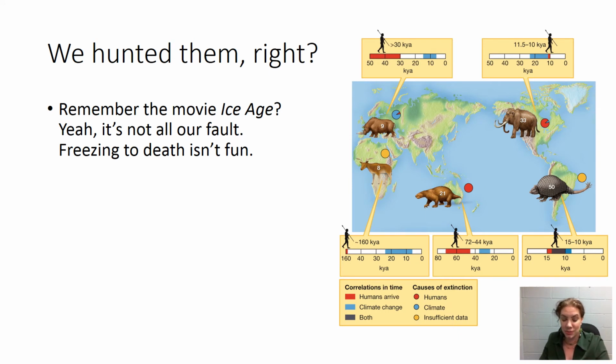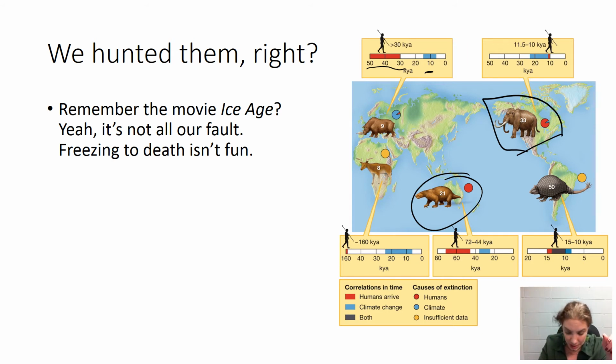So, for example, in this particular map and graph, what you're looking at are several different organisms, where you've got the red bar, which is when humans arrive in an area, and the little blue window is climate change, and the perceived cause of extinction, what we can attribute it to, with humans in red. So, okay, we probably killed off the ground sloths. But it's very unlikely that we actually killed off the mastodons. Oh, well, no, actually, wait, I take that back. Very likely that we did. Okay. But those critters, not so much.